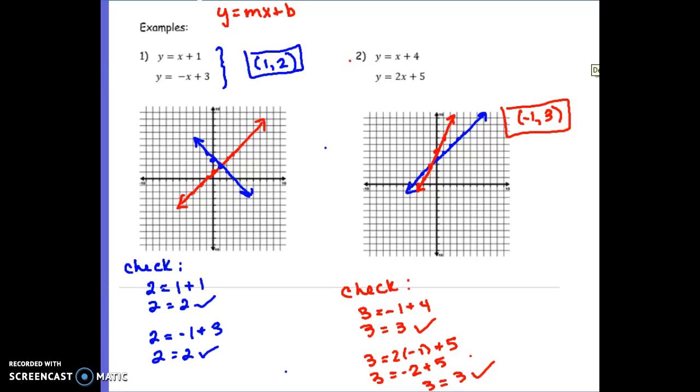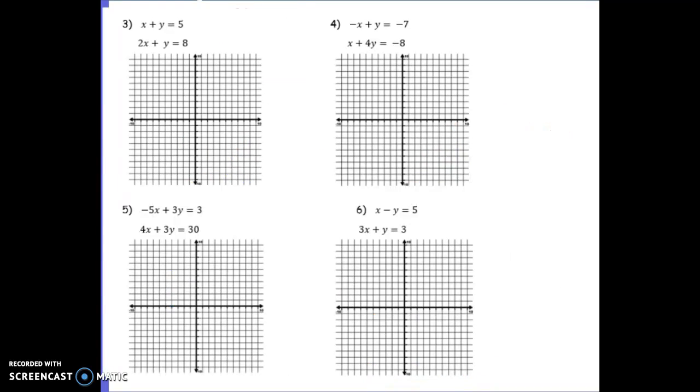The first two examples were pretty easy. They were both already in slope-intercept form. If you look at number 3, it's not always going to be that way. So the first step is to put it into slope-intercept form, and you should be pretty good at this by now. The first one would be y is equal to negative x plus 5. All I did was bring the x to the other side by subtracting. When I get my y-intercept, it's 1, 2, 3, 4, 5, and in this case my slope is a negative 1. Here we go, we go down like this.